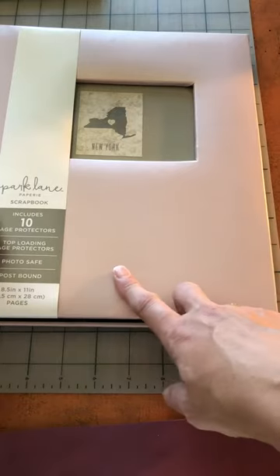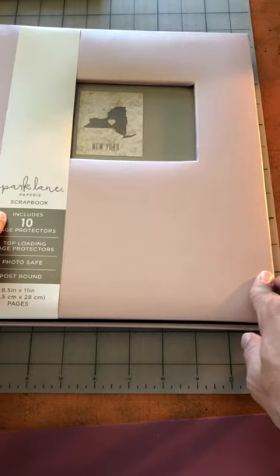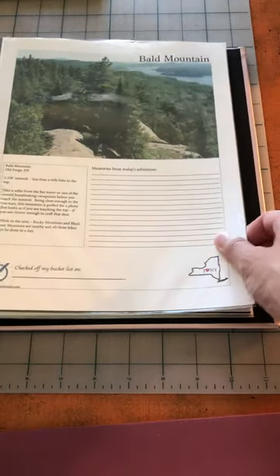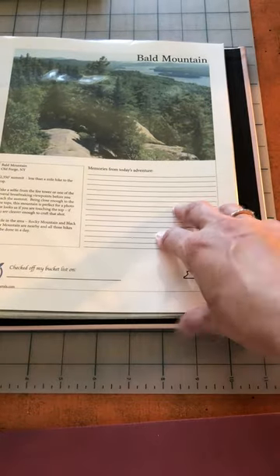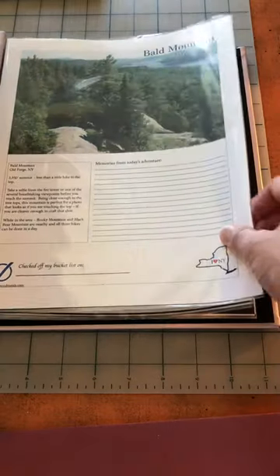The size is eight and a half by eleven, and I just popped this in here because this is the upstate New York bucket list book. You just download these sheets that I already created — they come in sets and you can buy whichever set appeals to you. They're really inexpensive; you just download and print right from your own printer. I put mine on cardstock paper — I like them better that way.